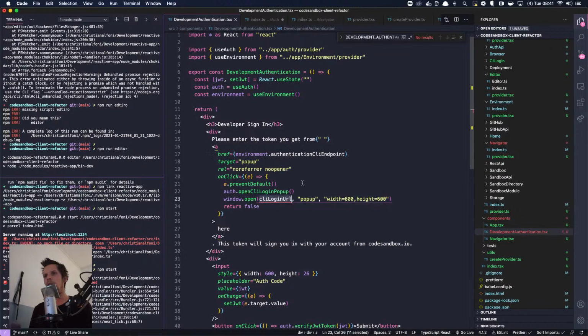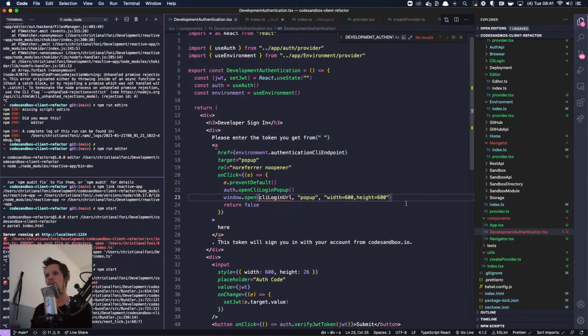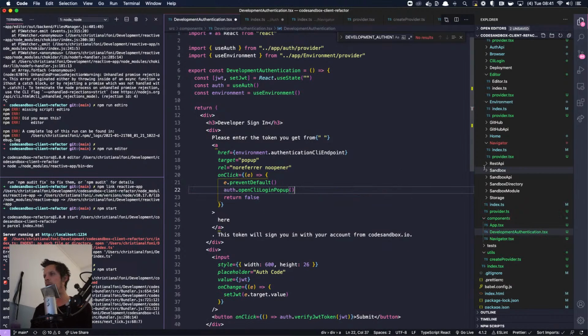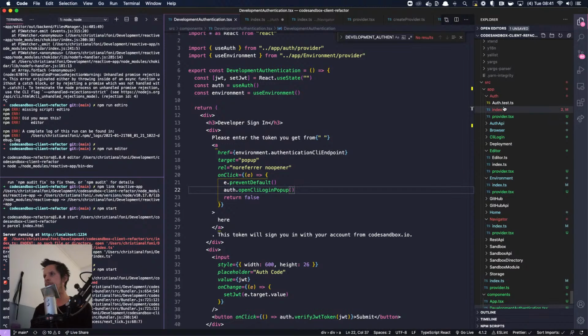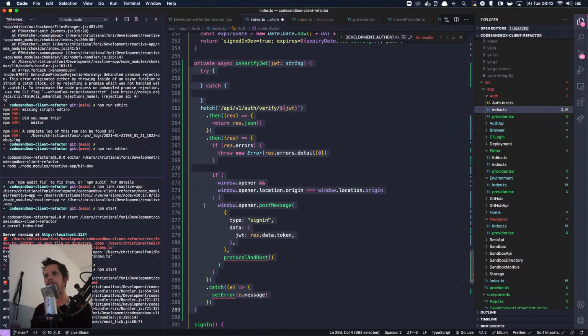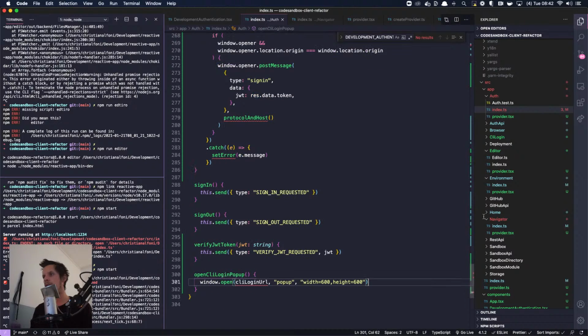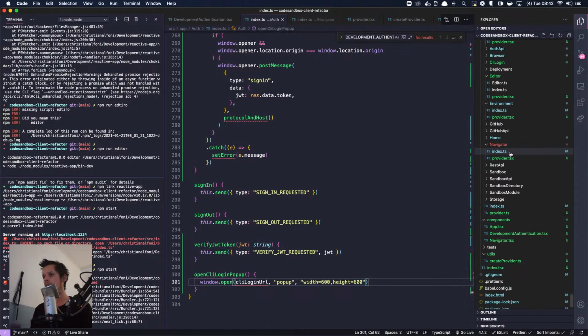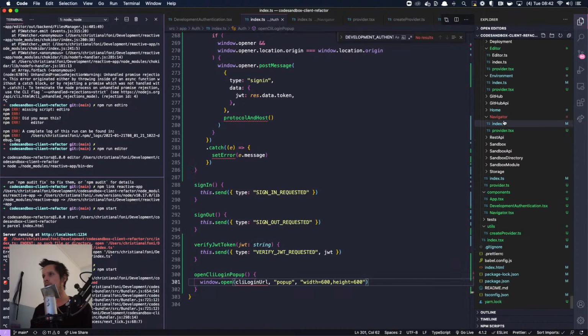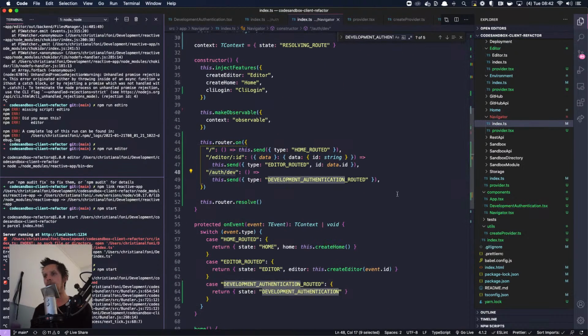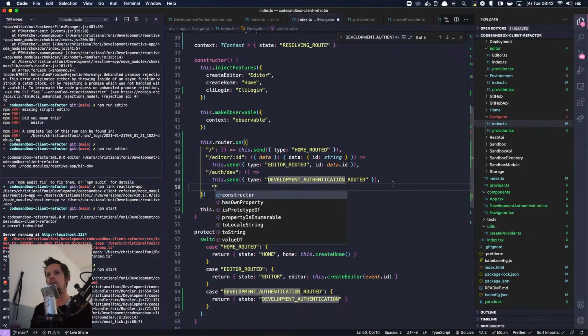Let's see. We have the OpenCLI pop-up. This should be part of the OpenCLI pop-up, but we'll fix that later. What was I doing? First we have to get all the pages in order here. We have auth dev, but we also have CLI login. That's a different page.